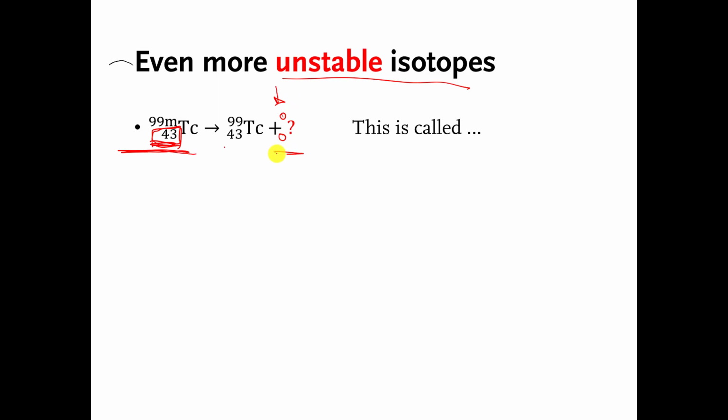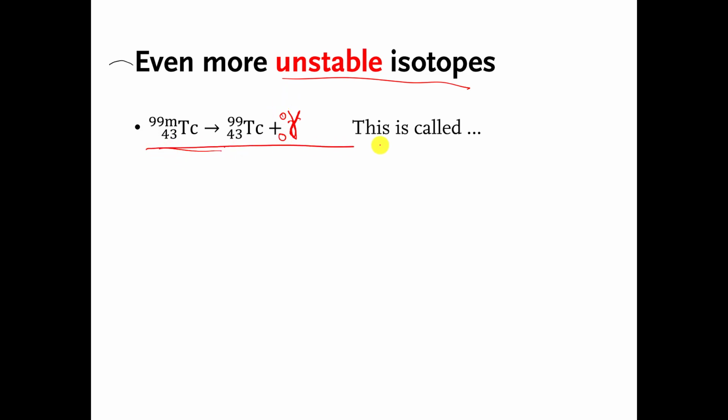Now, this one you can't look up in the periodic table because there is nothing written in the periodic table that has no positive charges. So I'm just going to tell you what it is. What you write in this case is the Greek letter gamma, which I said in a previous video looks like a ribbon kind of upside down. Now, I don't really care that you know what the symbol is, that it should be a gamma. I don't expect you to know that. On a quiz or a test, if I gave you this type of problem, as long as you could figure out the top and bottom numbers, then you would have answered the question correctly.